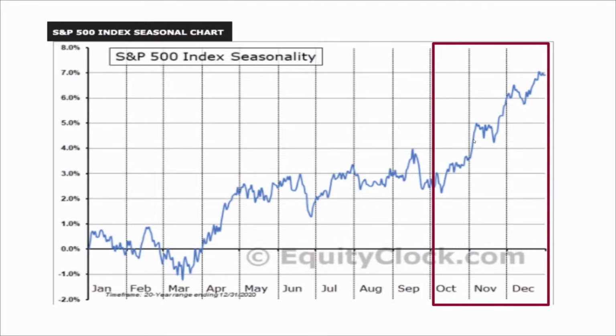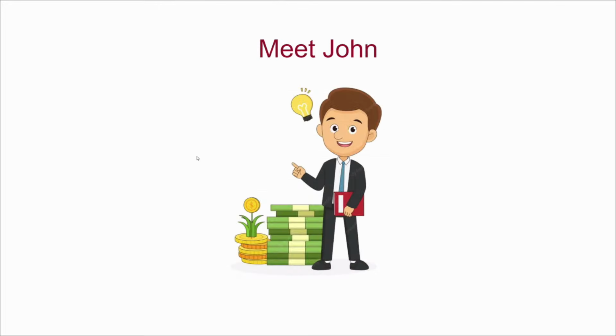So just quickly going back to the comment I said before, as you can see, November tends to be historically a very strong month. We once again saw that this November that we're just about to come out of and go into December. December is much trickier and can actually have downside surprises that a lot of people tend to forget. And so with risk management and downside surprises in mind, let me quickly just talk about John.